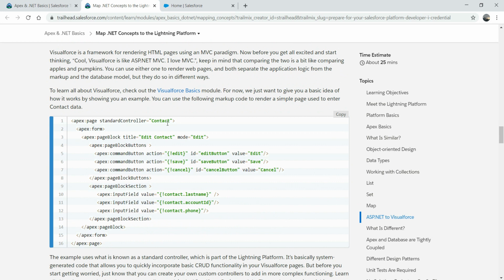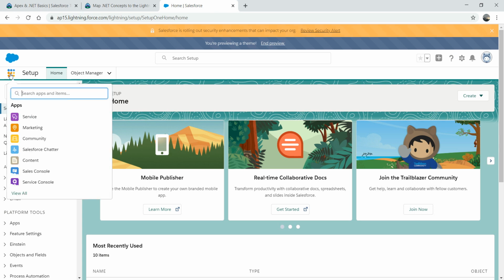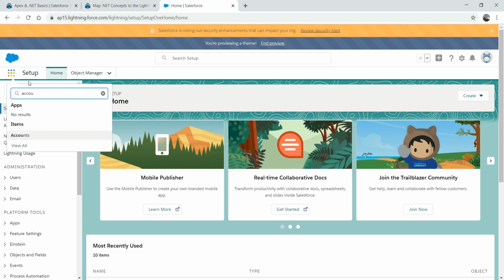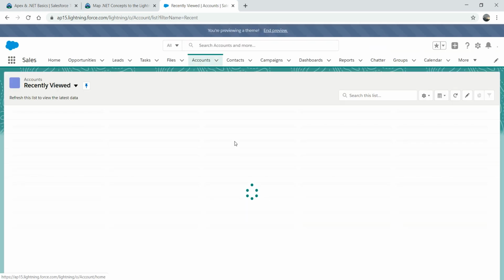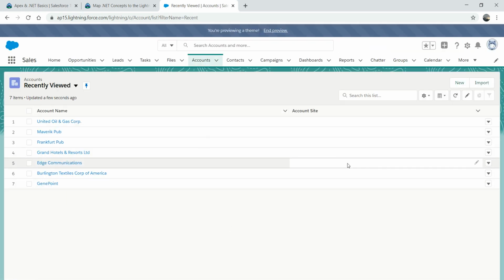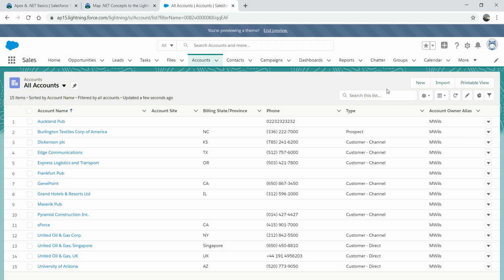I'll give you a very simple example, right? In Salesforce, let's go to Account. So we have a list view, right? And if I wanted to add a button here, next to New, you can do that using Visualforce.